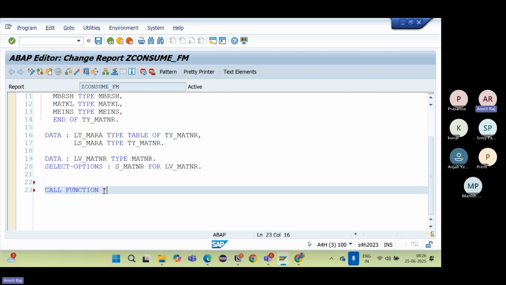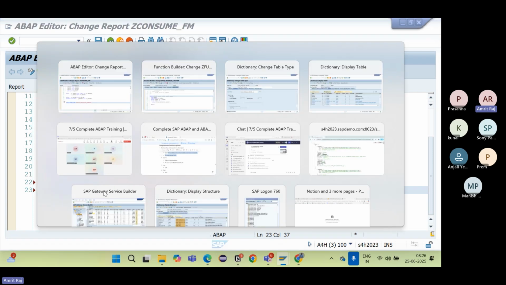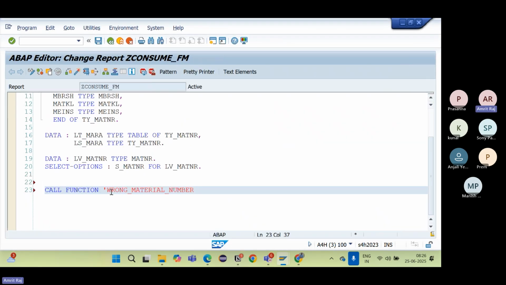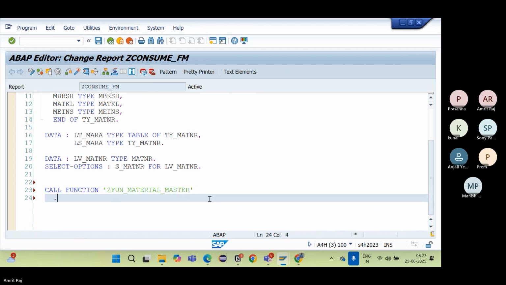In the single quotes, you can simply put the function module name. Copy, paste it. Then use the shortcut key Control plus Space. By default, the system is suggesting this function module. You can simply press Shift plus Enter.